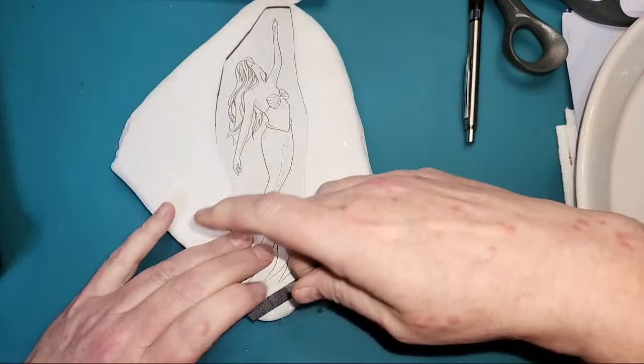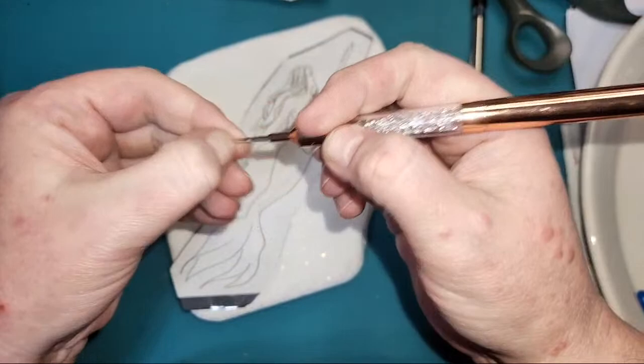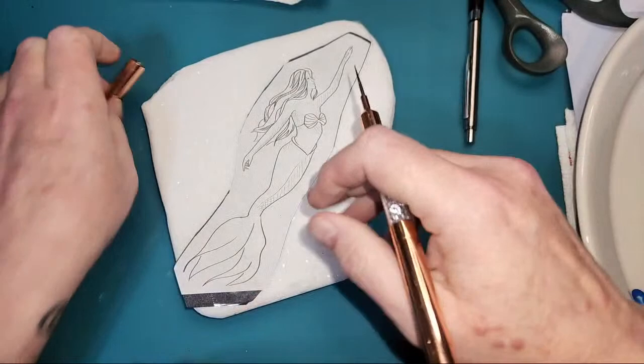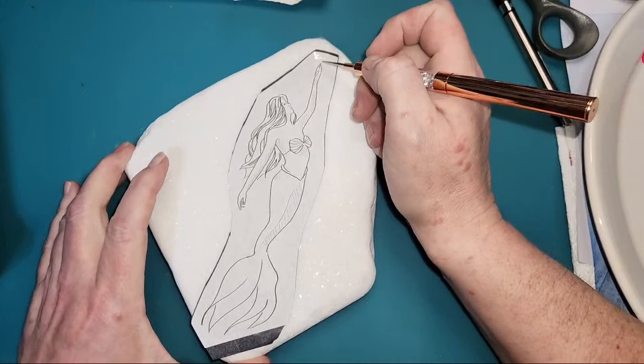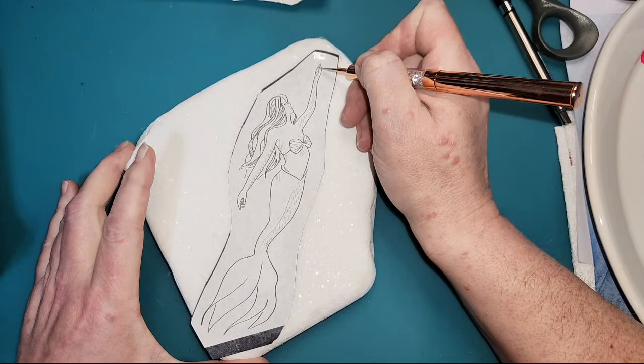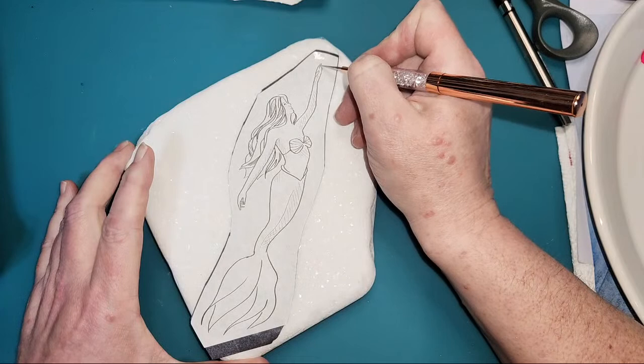I'm going to use the pointy end of my rhinestone picker tool, which I call a stylus most of the time. I'm going to use light pressure because when I did this earlier today, I pressed too hard and made the lines way too dark for my painting. So I'm going to try to go lighter here. I'm going to start here at the fingertips and work my way down. Put in the thumb. And then the suggestion of the hand.